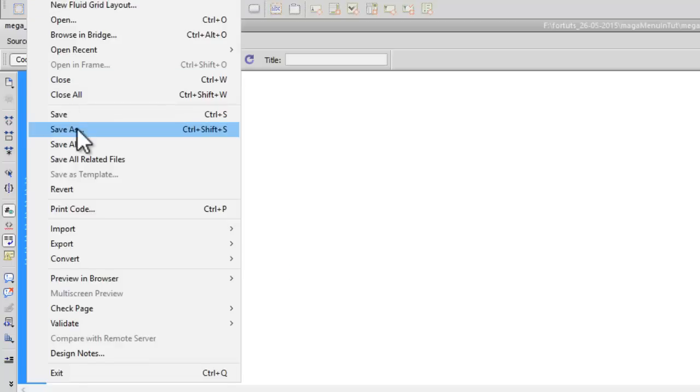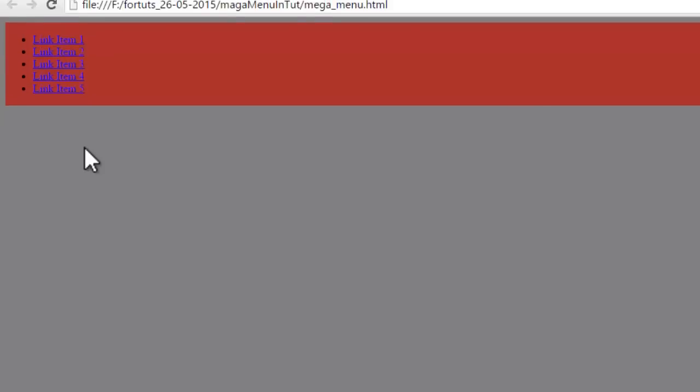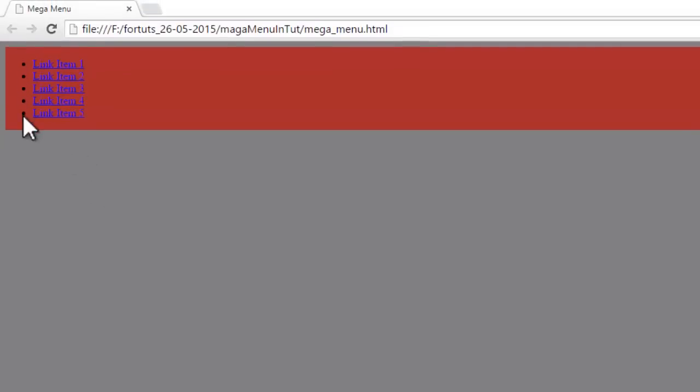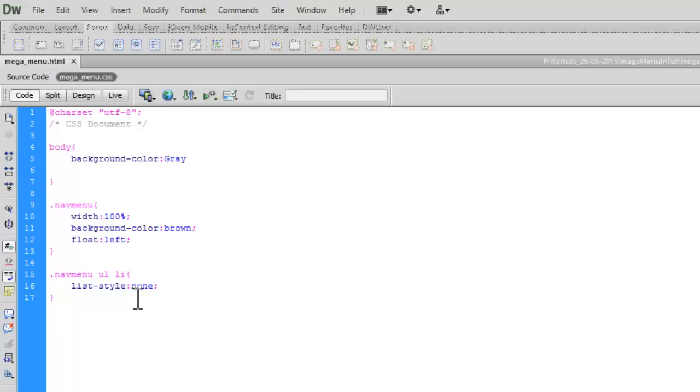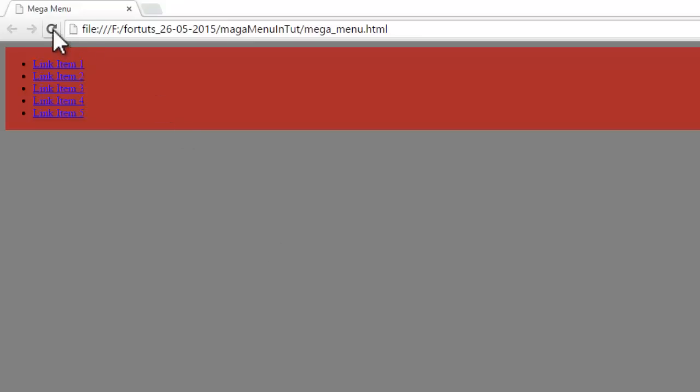Let's save it up. Let's see the browser preview. You see, I have this bullet here. When I reload this document, I will get rid of these bullets, as I'm saying list style as none. So let's reload. See, here we go.